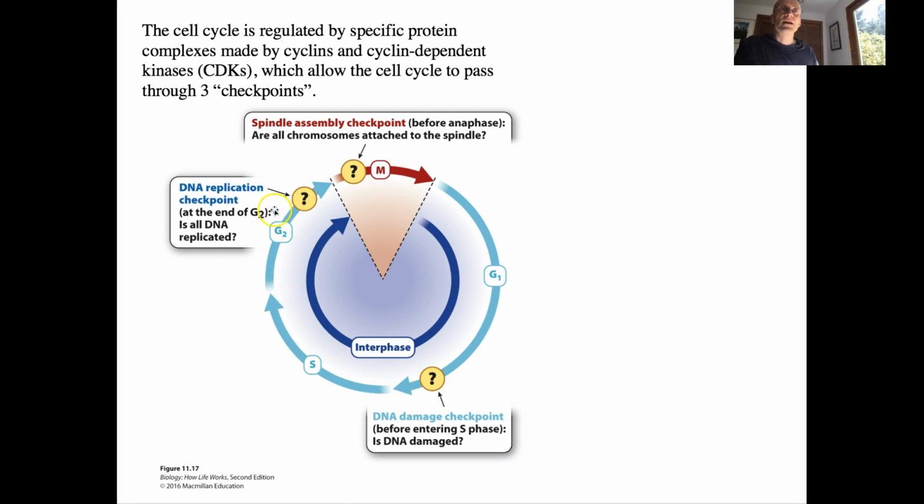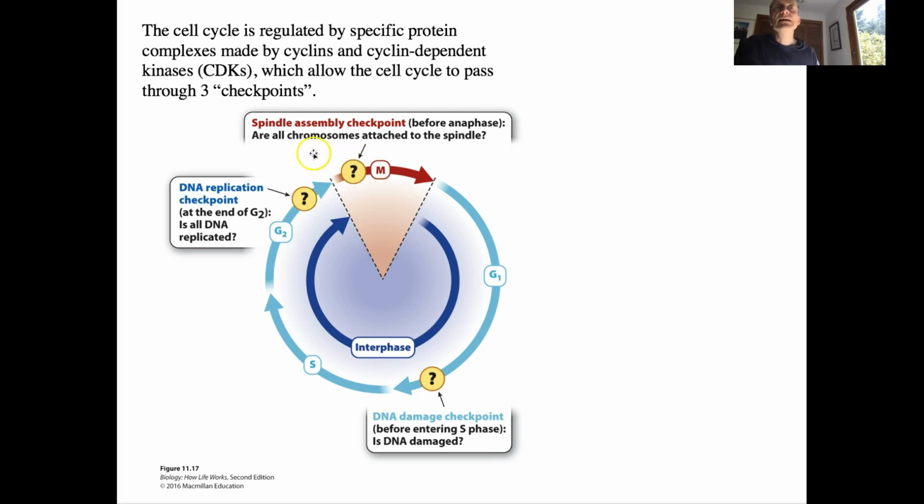So then there's a second checkpoint, that's the DNA replication checkpoint. At that point, it's determined whether or not all DNA is replicated or whether there are still some unfinished chromosomes. Of course, that's important so that when the chromosomes get sorted into the 2 different daughter cells, all of the chromosomes are completely replicated, duplicated, right? Otherwise, we end up with more DNA in one cell and less in the other.